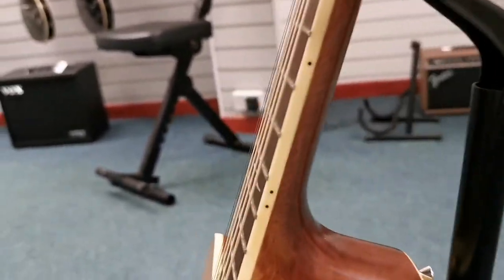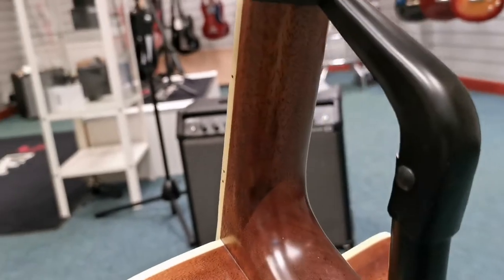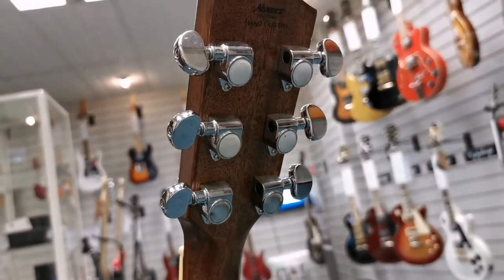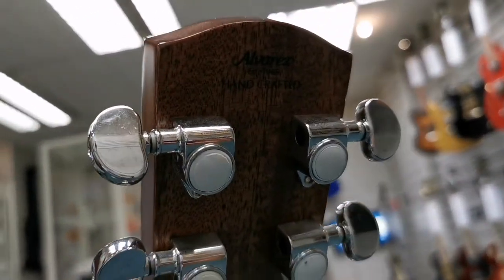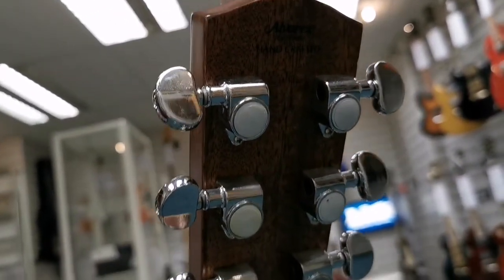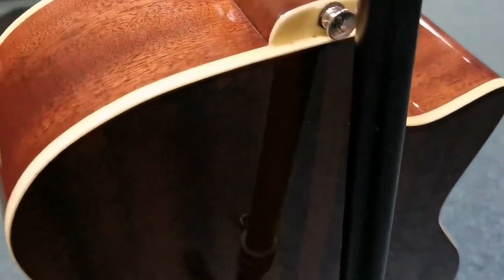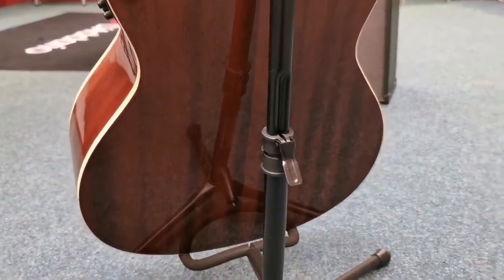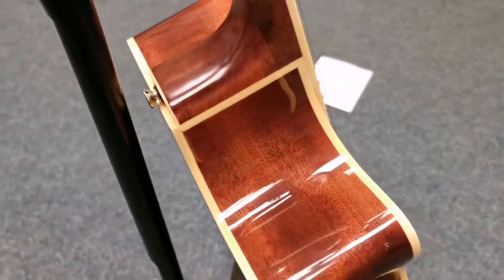If we move around the back to the back of the neck, so it's nice and clean. Now, this guitar has been owned by one of our long-standing customers, a retired gentleman. He's been dealing with us for a very long time and bought a number of guitars off us, but he is left-handed, so he always has to order in items specially with us if he wants something. So let's have a look around the side again.